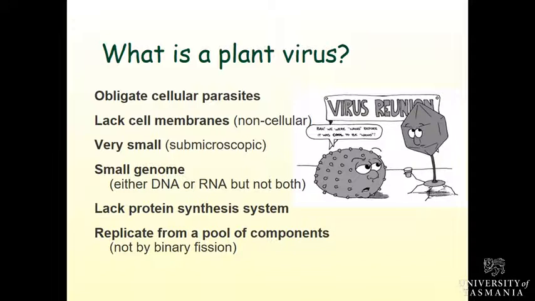Viruses, they're non-cellular, so what they do is they produce lots of bits of nucleic acid, their genome, they produce lots of coat proteins, and then they stick the two together. So they coat the protein around the genome, and then there you go, you've got a new virus. So it's replication from a pool of components rather than by splitting a cell.